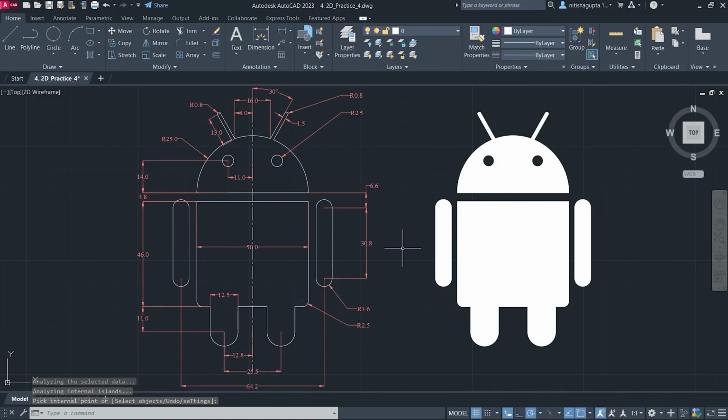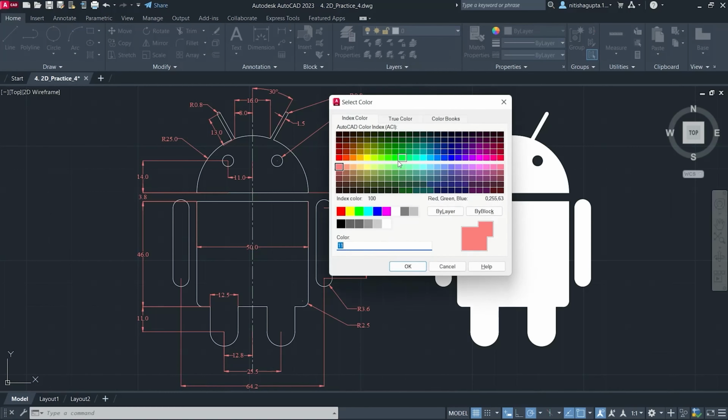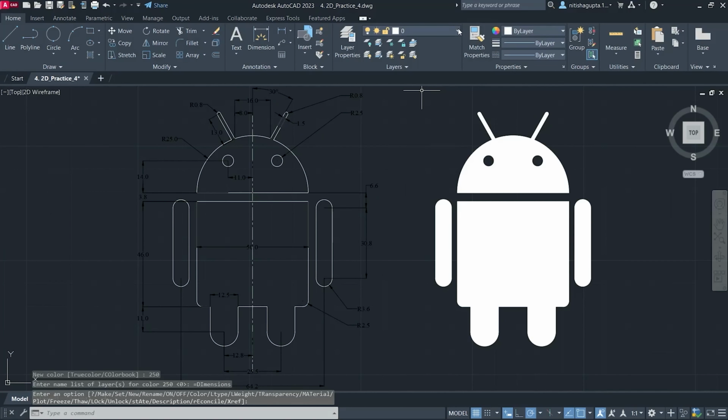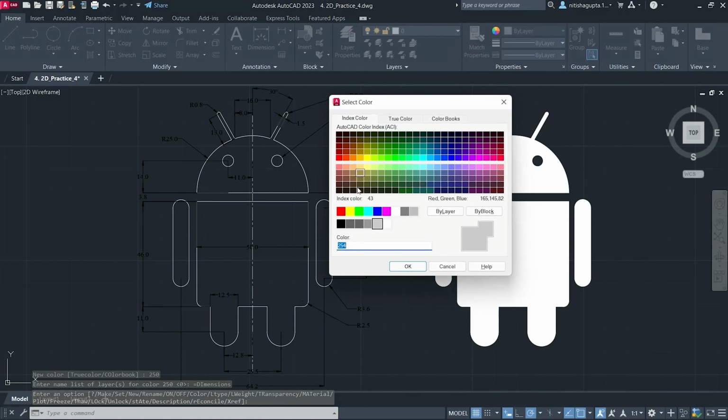So for printing, I'm just going to change the color of our dimension layer. Go to this drop down, click on this and change it to black and OK. And for the reference line also, I'm going to change the color to the darker shade of gray. That is OK.